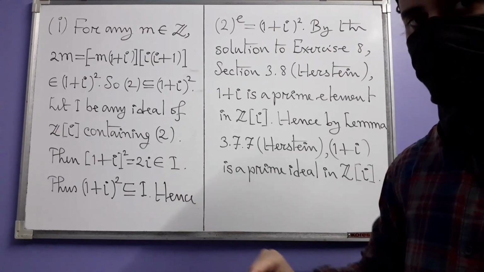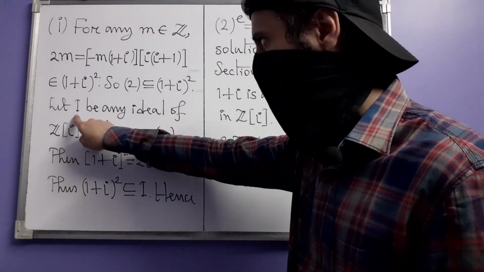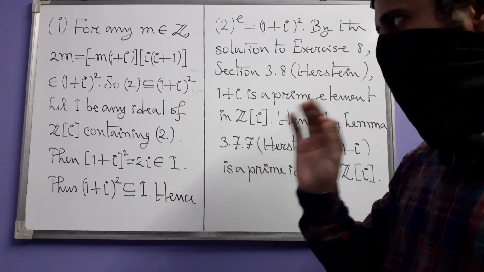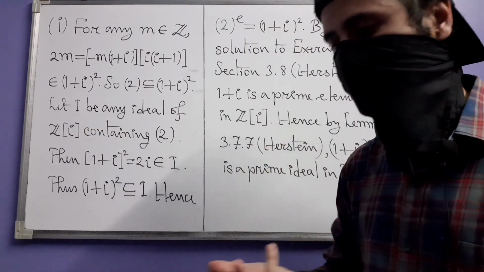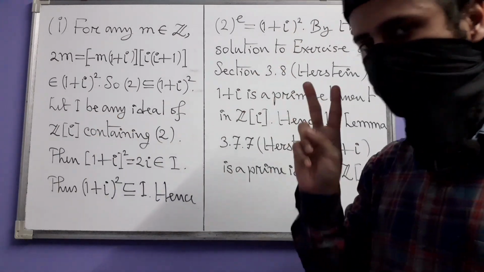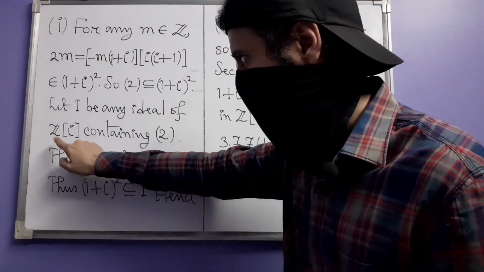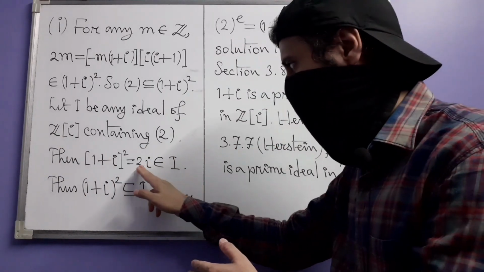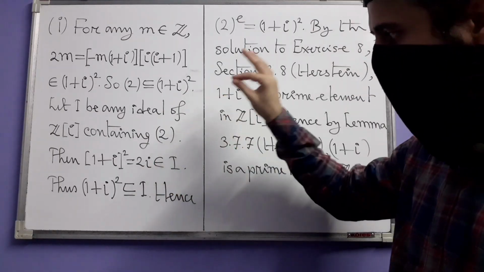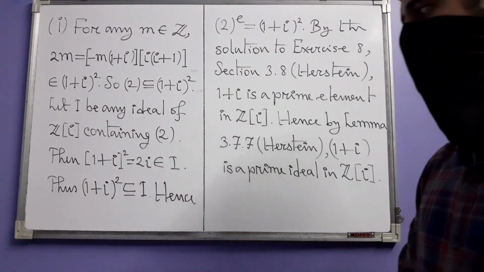Why does it belong to the ideal I? The reason is that we are saying here that I is an ideal of Z[i] containing this principal ideal. That just simply means that I contains all the even integers, ordinary even integers. So I in particular contains the integer 2 as well, because I is an ideal of the ring of Gaussian integers. So if you multiply 2 by any ring element, in particular by i, that product will also belong to the ideal. That's how (1 + i) squared belongs to I.